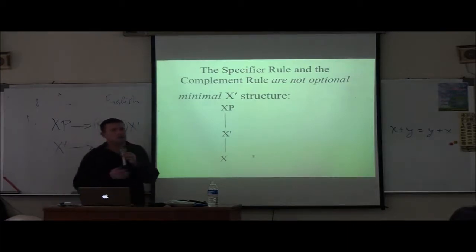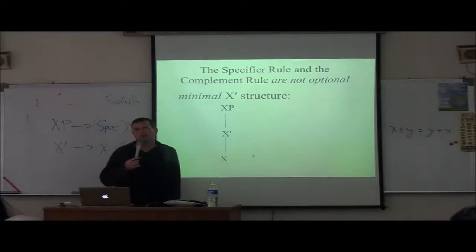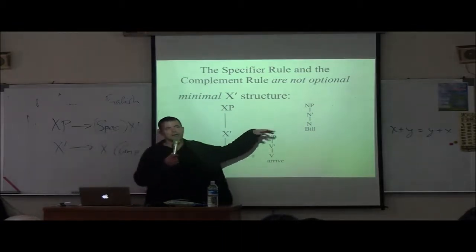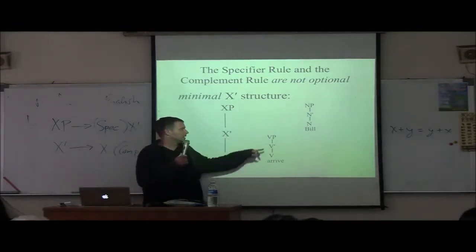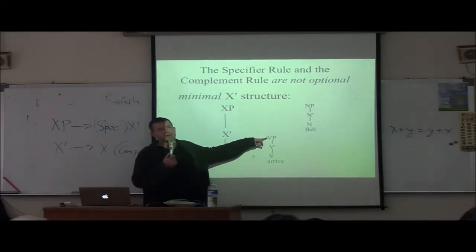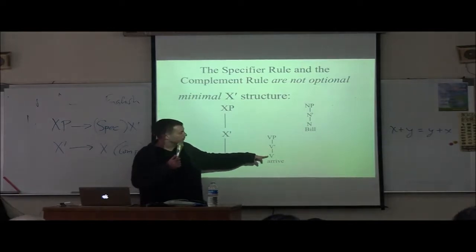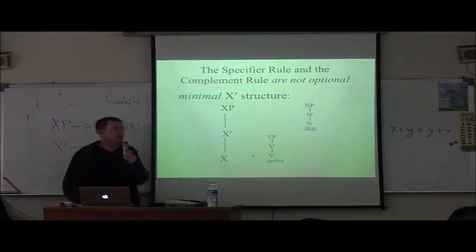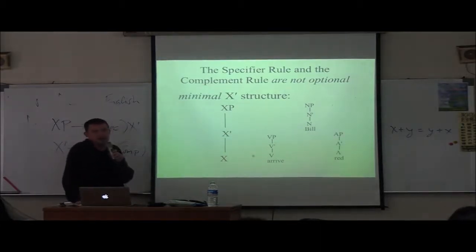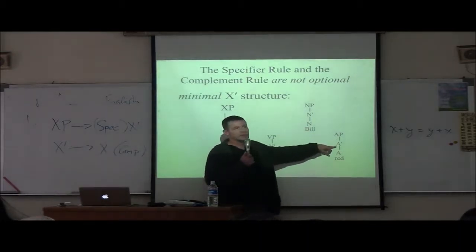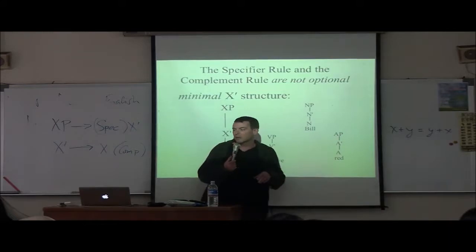So I think in the homework, wasn't there some simple tree like the VP arrive or a noun phrase like Bill? Right? Even these will need an X bar. So VP is the mother of V bar. V is the daughter of V bar. You can't get away from that. Same thing with APs. So in a noun phrase like the red book, this AP is going to have one A bar and of course exactly one A.